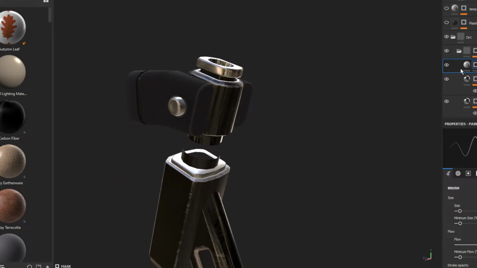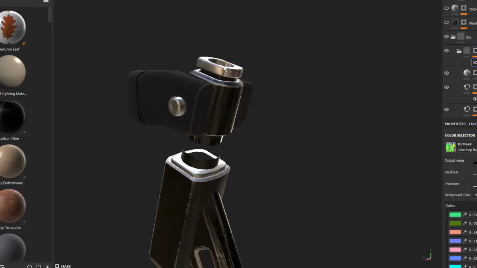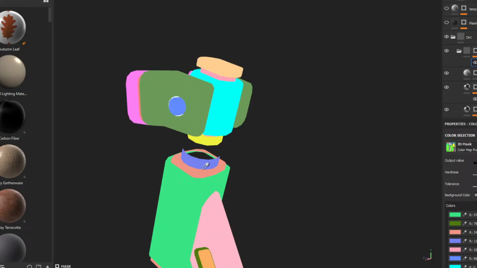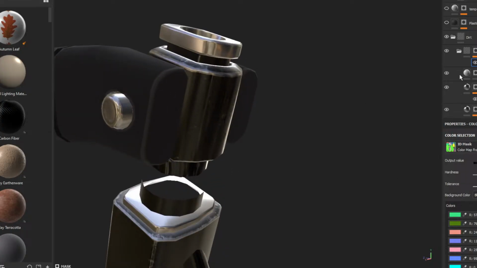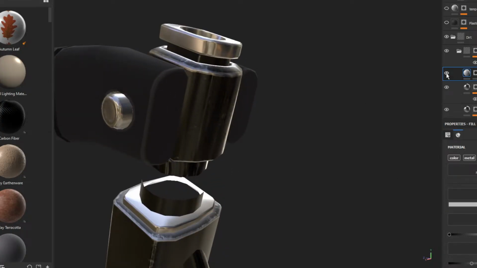So let me see now. I do probably put, what is it?